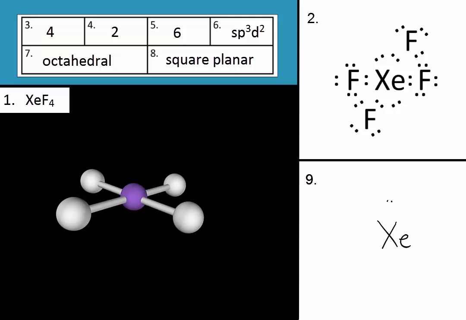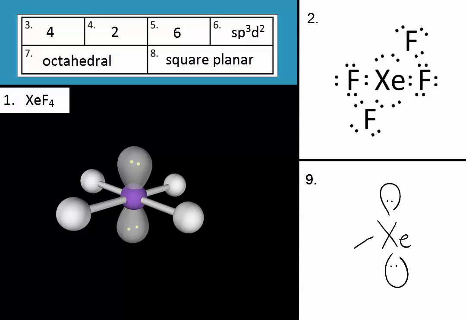So let's draw this out now. I'm going to keep the lone pairs top and bottom, and then for our square planar, we will draw one bond coming out towards us and one bond going back on either side of those lone pairs. This finishes off our chart that summarizes the basic shapes of VSEPR theory.